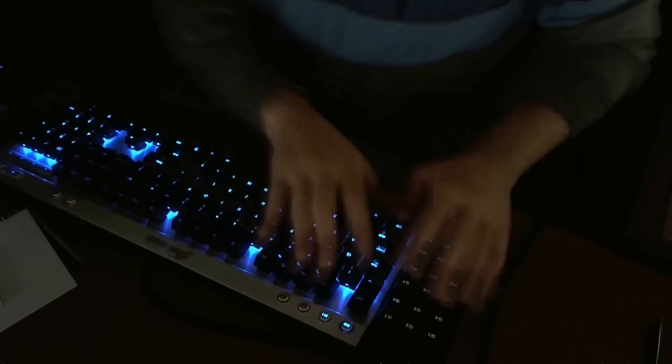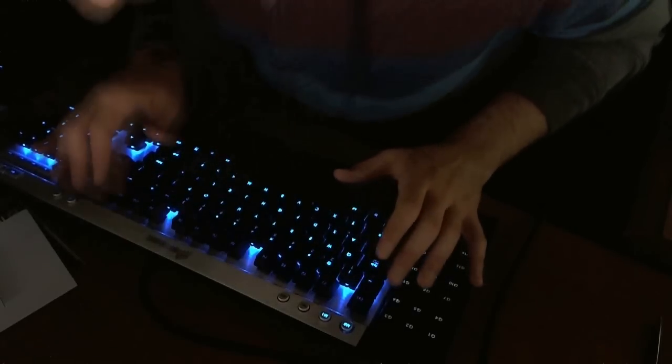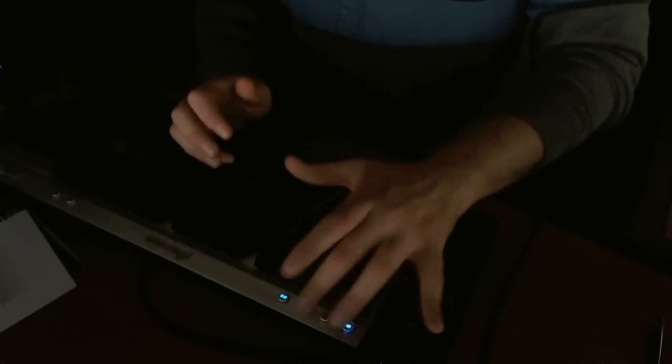So this looks amazingly beautiful with the backlight on, and even without the backlight, it looks pretty darn cool, considering you may not always want to have the backlight on, say if you're just typing a paper or something like that. So yeah, that looks really cool. This has tons of cool features, 20 key rollover anti-ghosting. Well, before I tell you more about this, let's put on the shades.